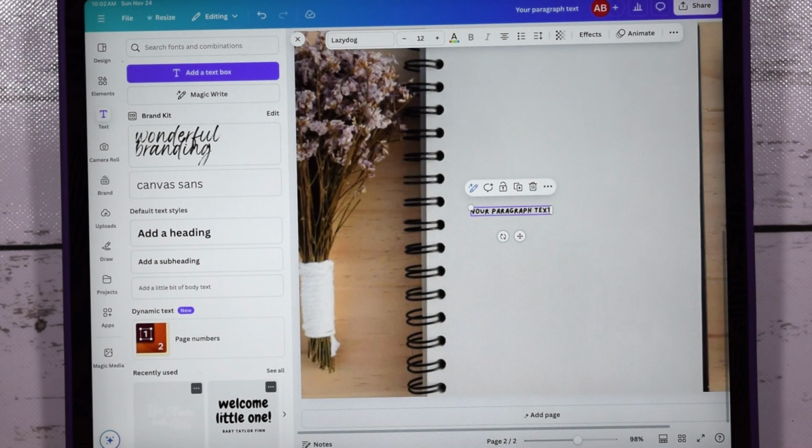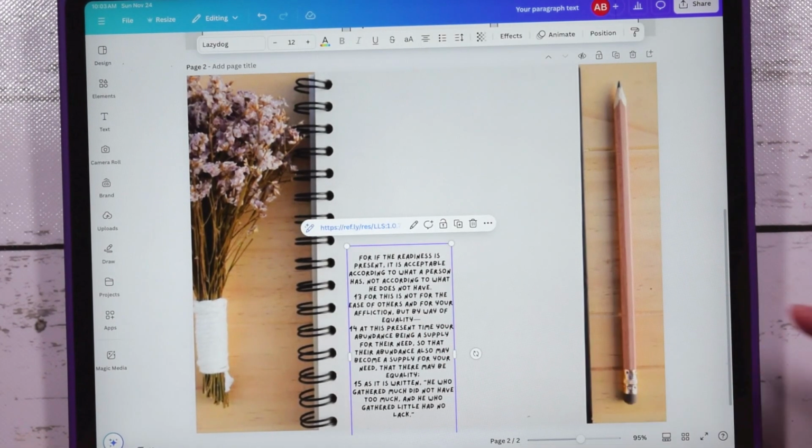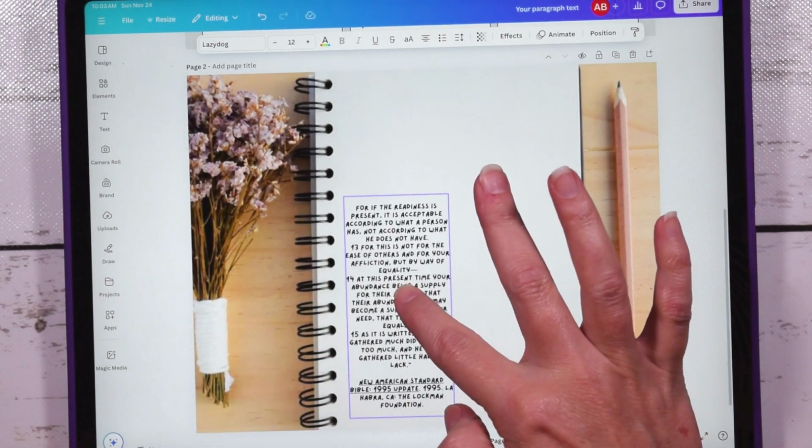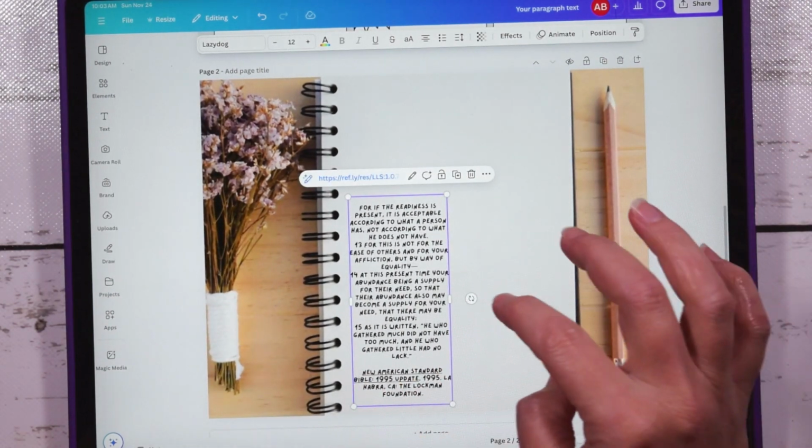I'm going to copy and paste some text, and I will do that off screen so you don't have to watch me do that. Okay, so here is my text. Now I can just click on it, and they even put my thing in here too. I copied it from the Logos software, so I'm going to leave that there.